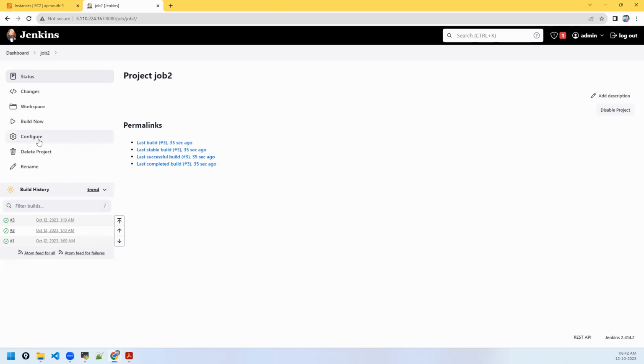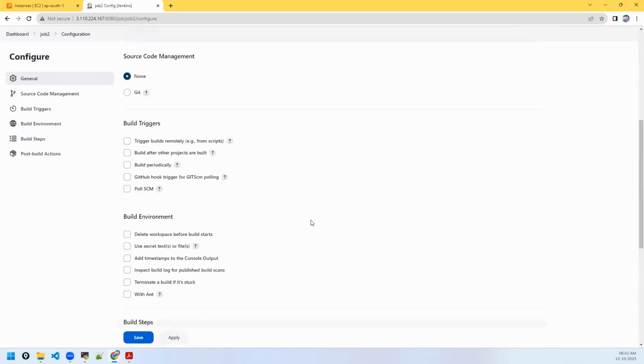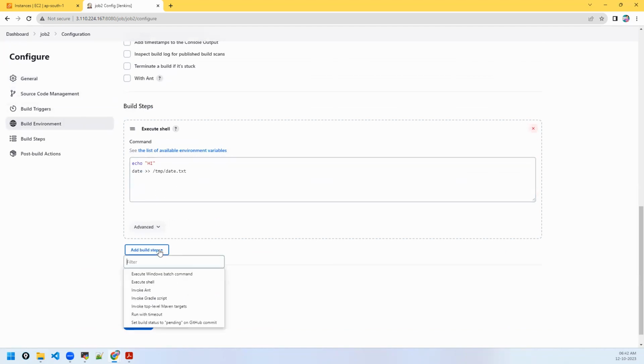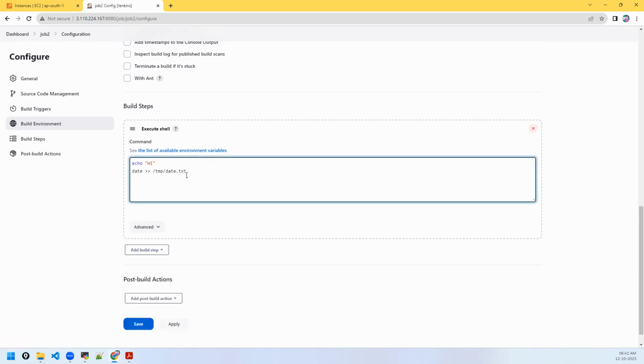That's what you have to select there. Like you are doing in configure, right? In the shell, you have to write whatever steps you want to do, like if you want to run Gradle steps or anything. If you want to run Python, you can write Python here. How do you run the Python code? Any idea? Python and the Python file name. So you put those steps here. And if Python is installed on your server and the Python script is there, it will execute. Otherwise, it will tell you Python not found.